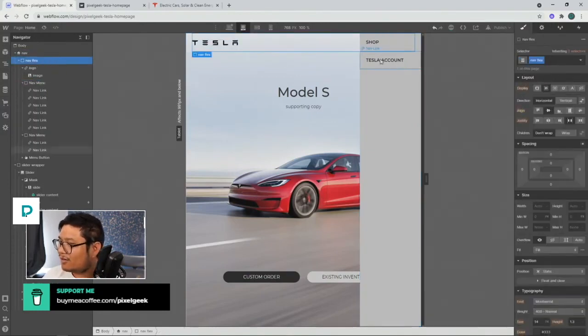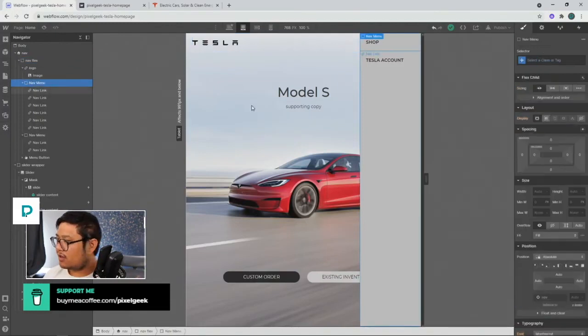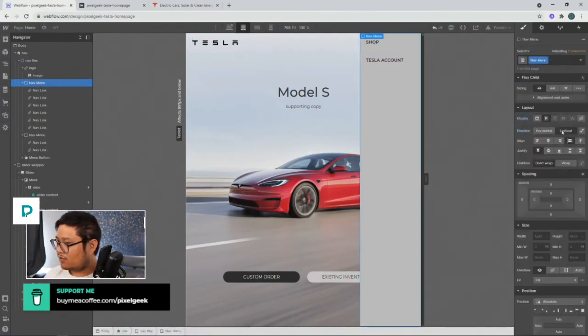Oh, it's because this nav flex is set to flex. Is that going to hurt me? I don't think so. Let's just keep going. All right, nav menu. What if I set this to flex vertical? Oof, nothing's working.